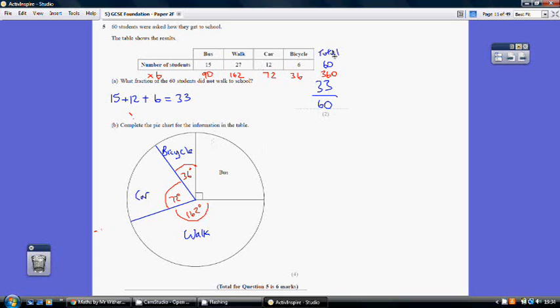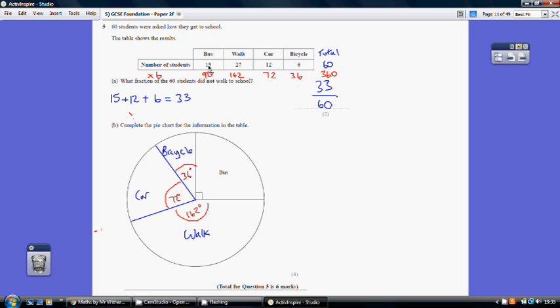So we know we've got 60 students. Now when we complete a pie chart, we're going to use up a full 360 degrees because there are 360 degrees about a point. So we need to proportionally spread these 60 students over 360 degrees. Now, how many 60s go into 360? Well, that's 6. You could do 360 divided by 60 to check. So each person is going to represent 6 degrees. So I need to go along timesing each of these students by 6, giving me this number of degrees.